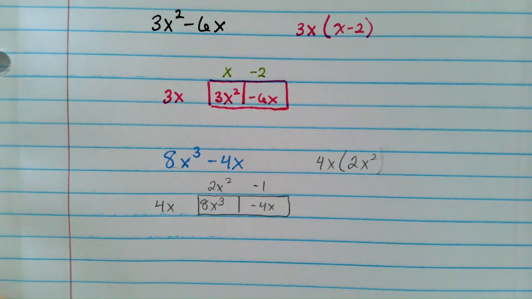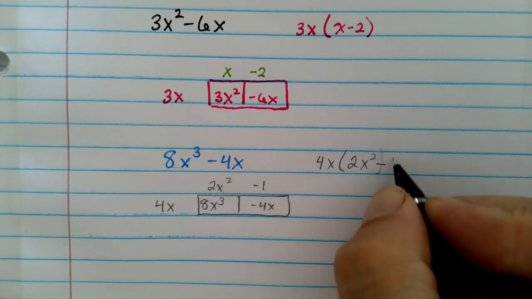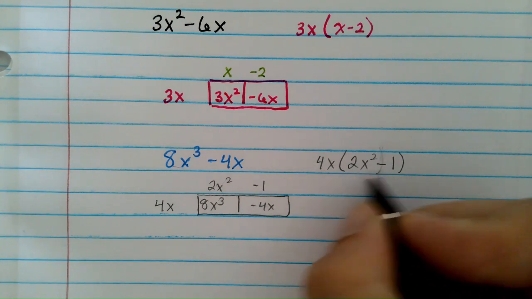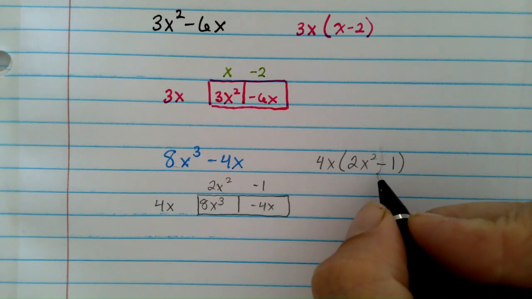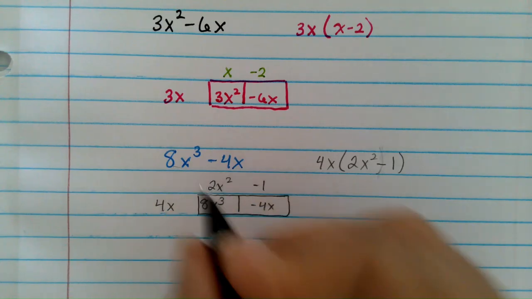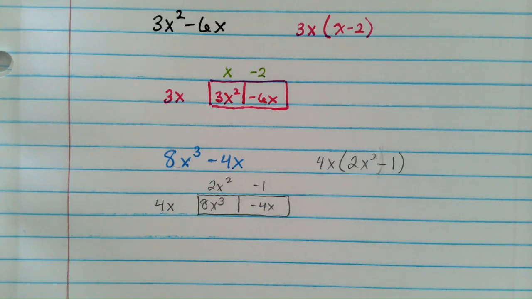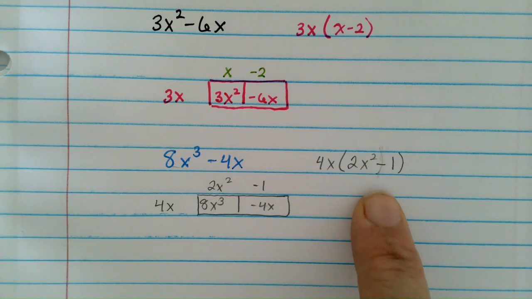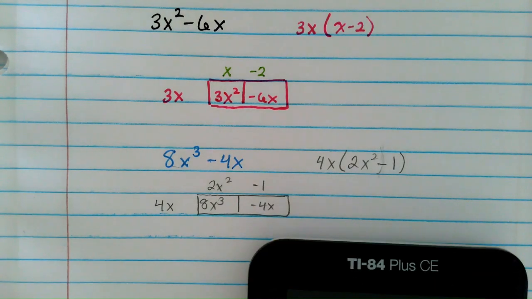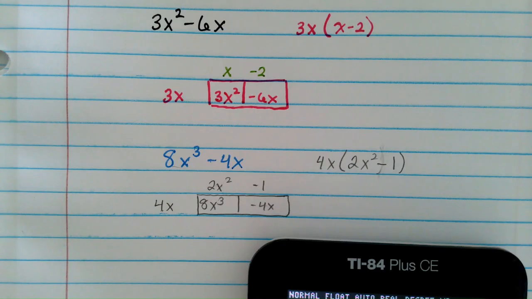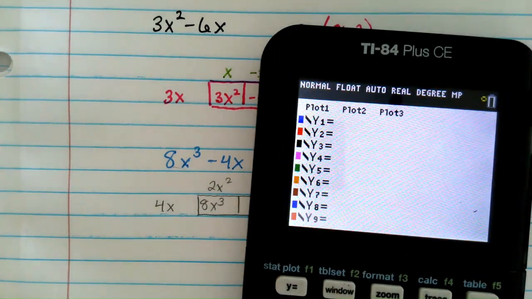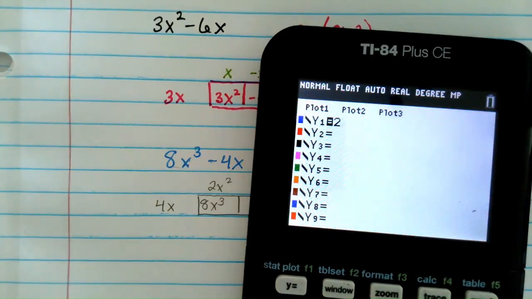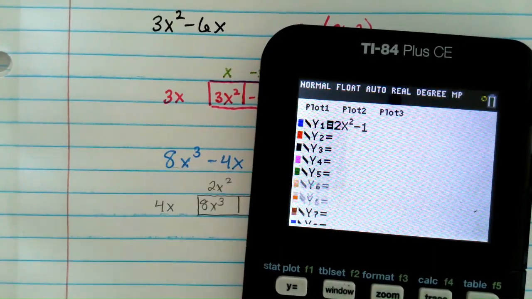So when you're factoring out a monomial, or the greatest common factor, the number of terms inside here needs to match what's in here. Now, I did tell you that if you understand how your graphing calculator works, there's a little trick. Okay. Could I factor this more? Yes. Could I do it with integers? No. So I'm going to go to my y equals 2x squared minus 1.